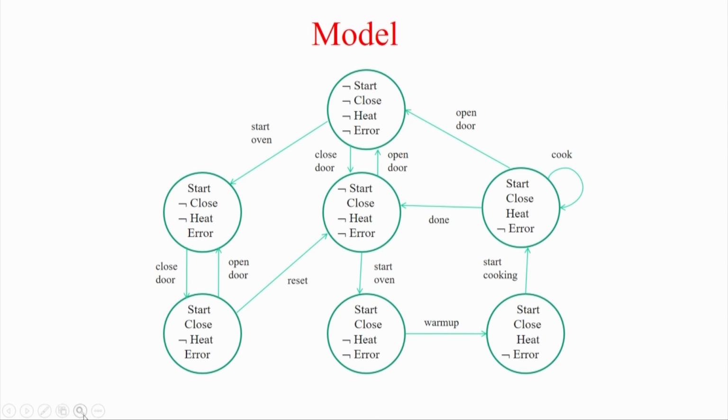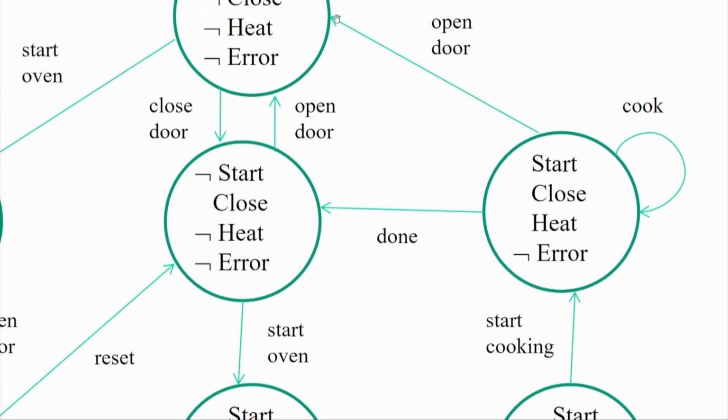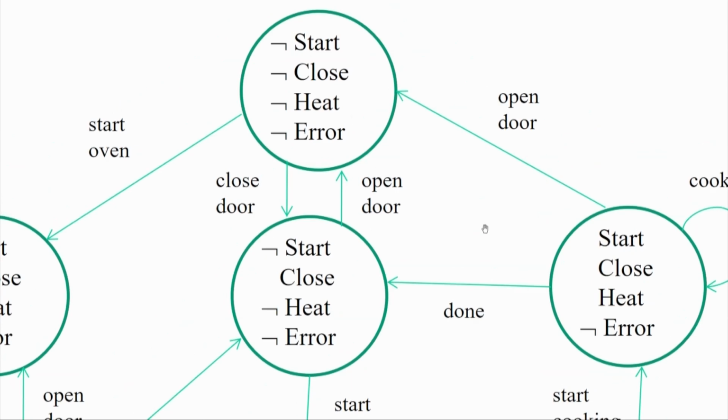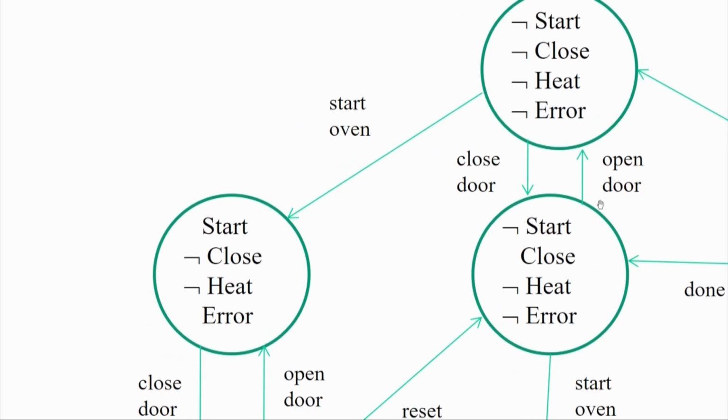This part also you can see, sometimes you can take this path or that one. Heating in the microwave is going on, you quickly want to have something, you open the door and bring it out. Or you can take the normal procedure: you say stop, heat will stop and then you open the door, that is switch off and then open. Or sometimes you can directly open. Anyway, the safety feature is already given.